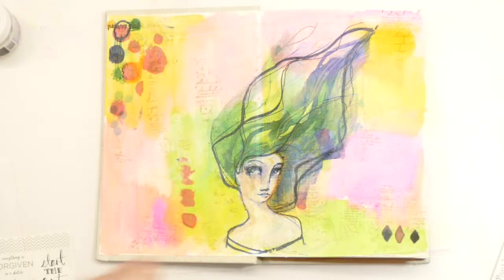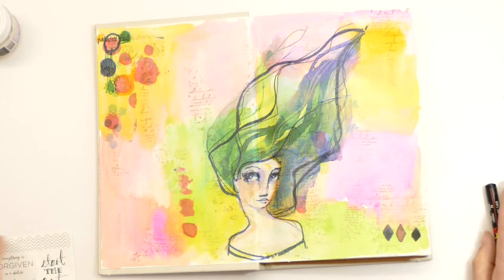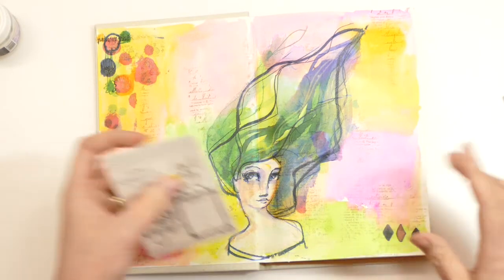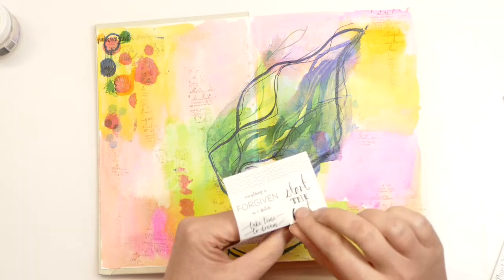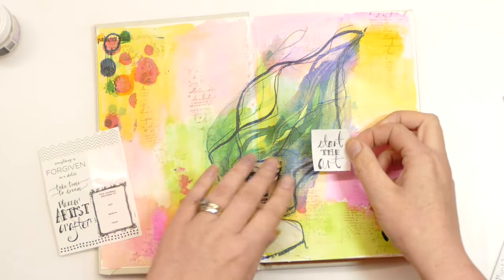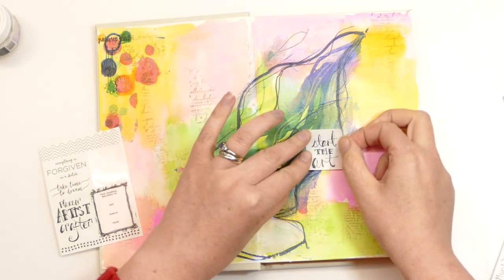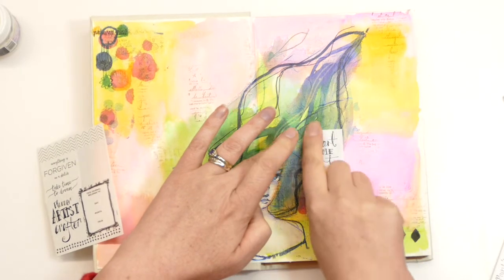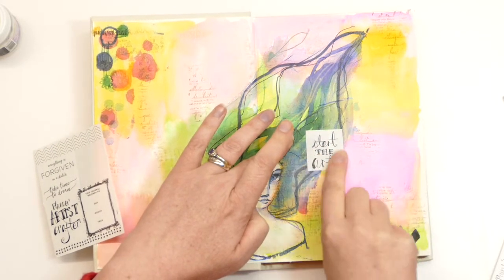Hello, I'm back and this lady's kind of dried off a little bit. So I still don't really know what I'm doing with the page. Just play and see what happens. I'm going to use these little stickers. This is a Jane Davenport and this one says start the art, which I thought seemed an appropriate sentiment for the beginning of a journal.